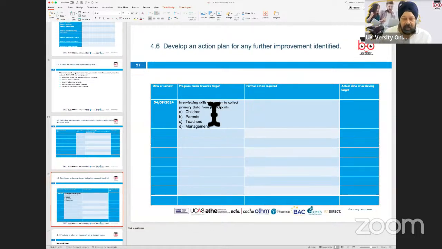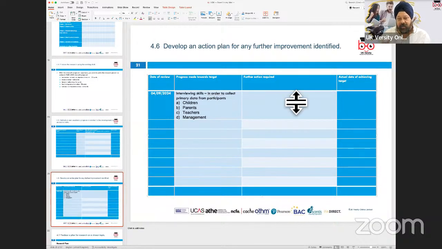Now, because I teach, I know how to gather data from children, and obviously to a certain extent, you might want to learn certain skills in terms of how the questions need to be redressed for parents, because it is an area which is sensitive. If they are not happy with the GCSE physics grade which their child has got, then in order for you to probe into that area, you might need to create questions in a way which are not pressing for information, but at the same time have a tone which is more polite, and that would allow you to get meaningful information from them.